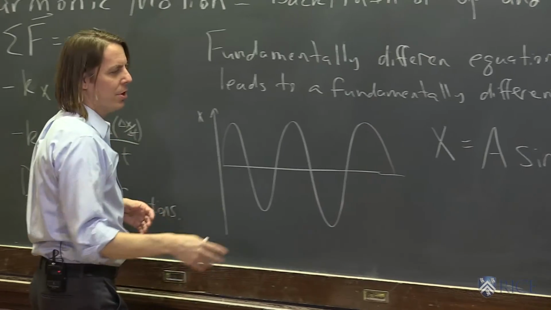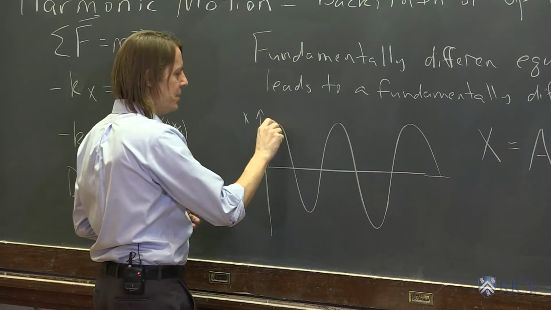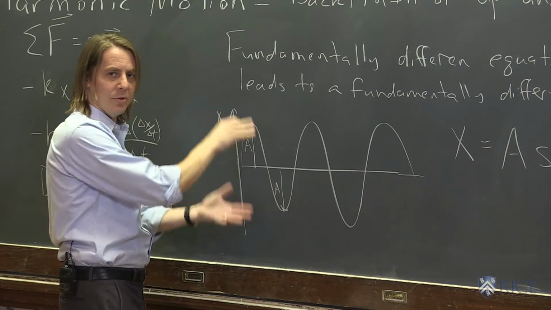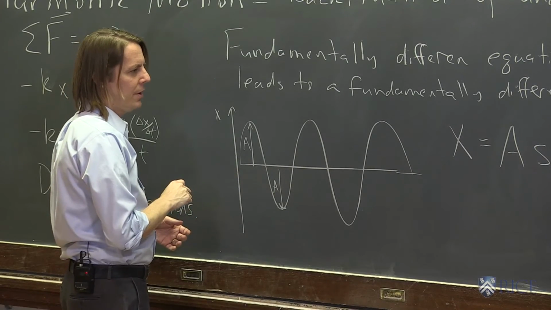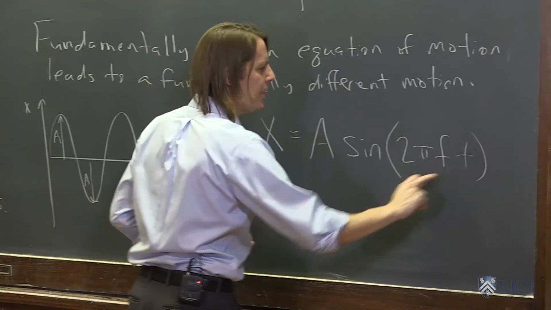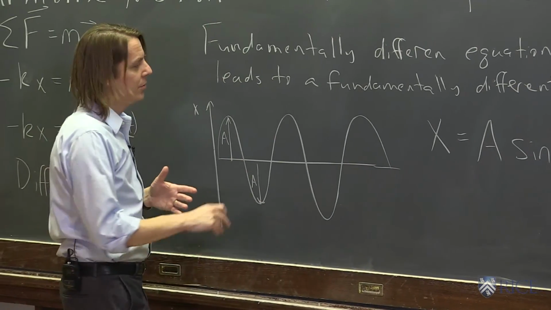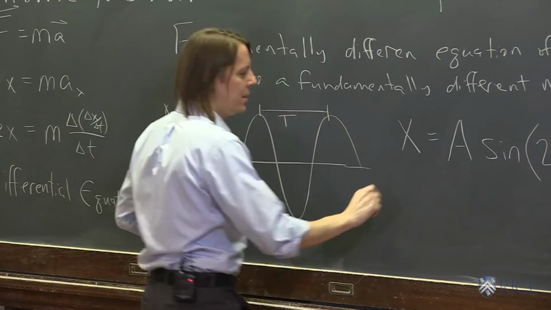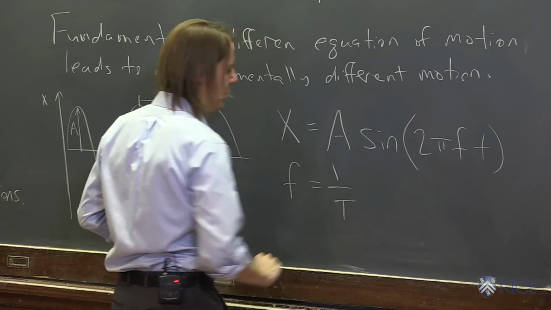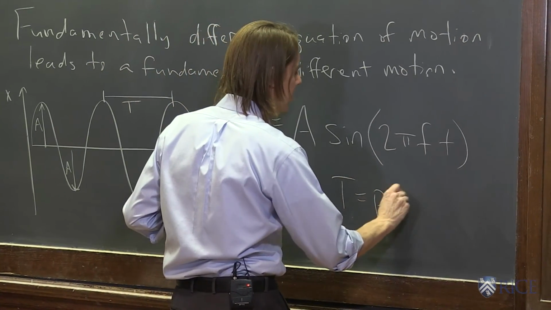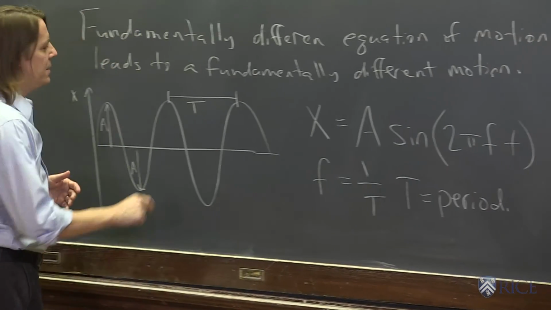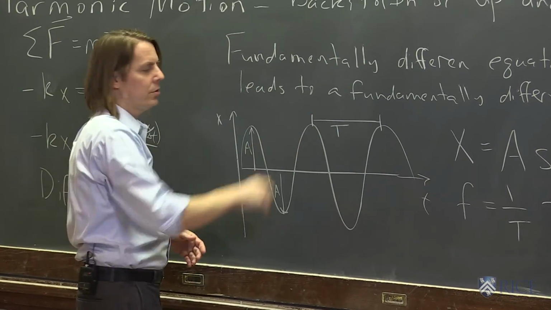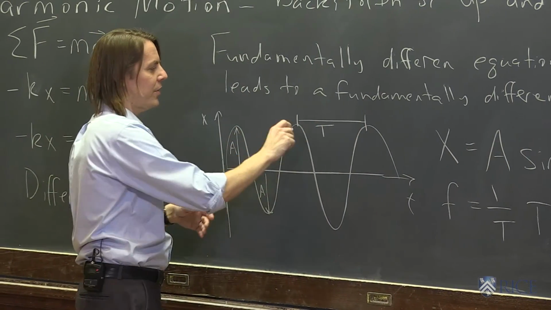So the thing showing up in here, one is the amplitude. That's how high it gets above 0 and how low it gets below 0. So that's the amplitude, how far it goes from the 0 line. And the frequency is related to how fast it goes. The way you can measure how fast it goes directly off the graph is actually not the frequency, but the period, T. So the frequency is 1 over T, and T is the period. T is in seconds. It's the actual time that you would measure in between two peaks, or it's the total amount of time of one cycle of the sinusoid.